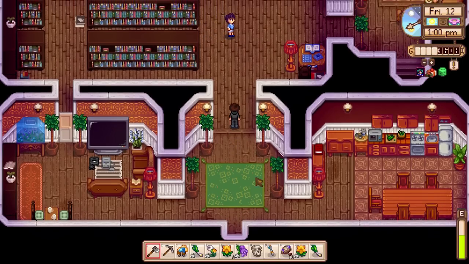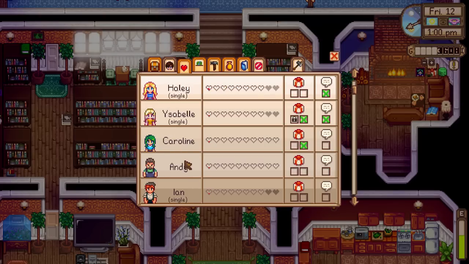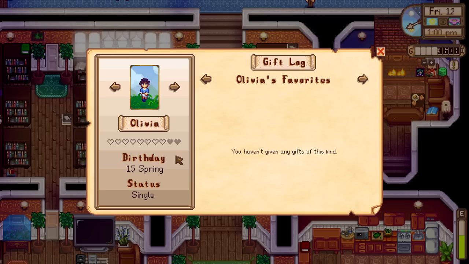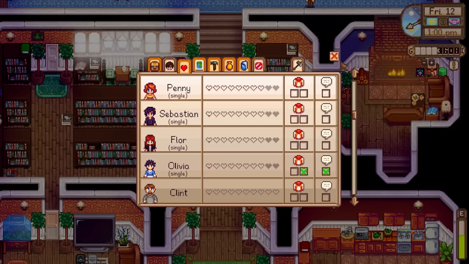Right, let's go and see if Olivia's home. Yes, she is. So, we gave her something last episode, and it was not very good. She hated it. So, let's take a look at Olivia again. I mean, it's her birthday in the next episode, so she's fine. But we need to know that she... Yeah, she really doesn't like daffodils. So, we're staying away from those.